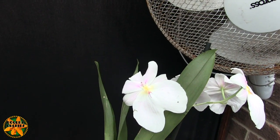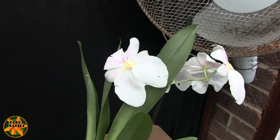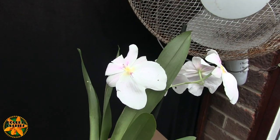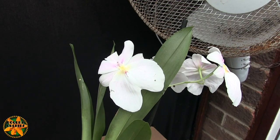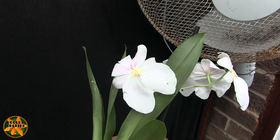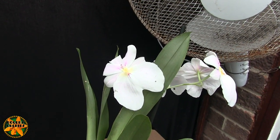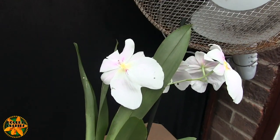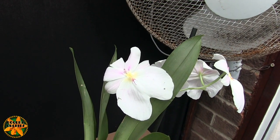I've got a chart by genus. Now, it can only be an average because some genera have rather a lot of orchids in, and they're not all going to be the same. But on average, Miltoniopsis species have got ripe seeds in the pod after 130 days. That can only be an average. With some it may take longer, some it may take less. So yeah, we're looking at a fair old time. That's if we get a pod in the first place.